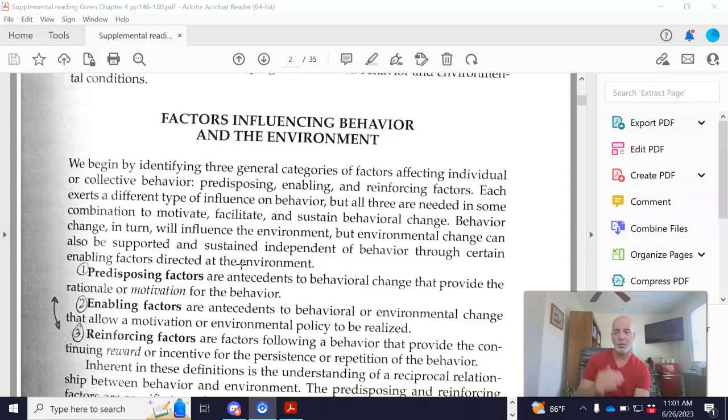Oftentimes, the word-for-word reading happens when I don't have that foundational knowledge of the topic. If I have some foundation, if I can apply it to something I learned perhaps in my master's program or from my work, then it's quicker for me to skim. If it's new information, I'm going to probably have to take more time to really understand it. And that means probably reading word for word of that section. Some sections are a review, and I can go quicker. Other sections may be new information.